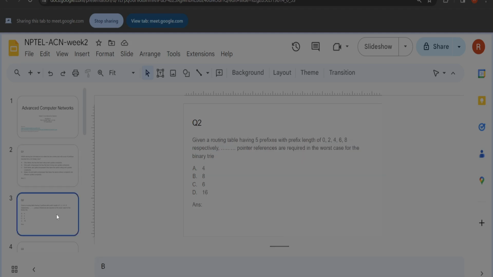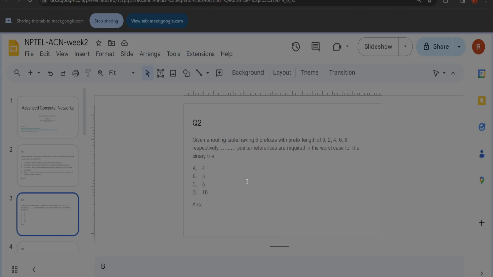Now, question number 2. Given a routing table having 5 prefixes with prefix lengths 0, 2, 4, 6 and 8 respectively, how many pointer references are required in the worst case for the binary trie? The number of references required in the worst case will be equivalent to the maximum prefix length.